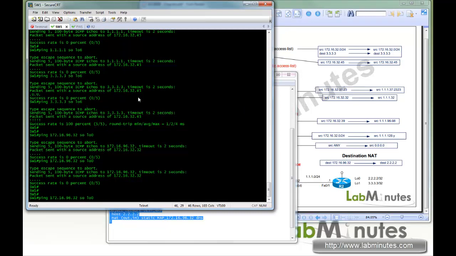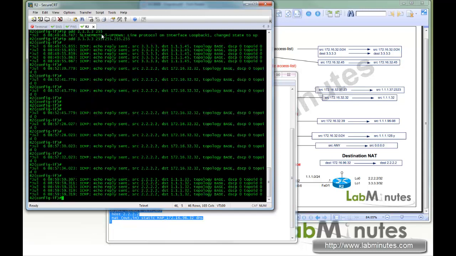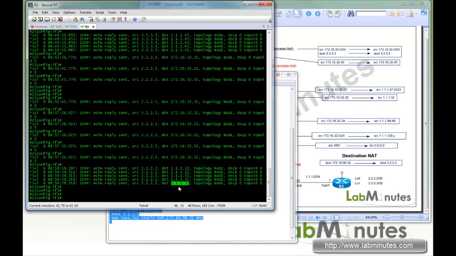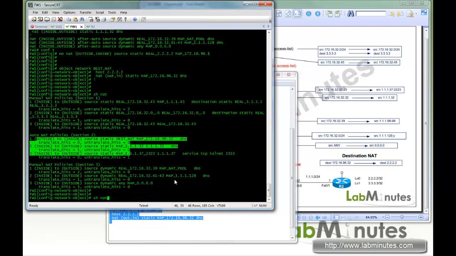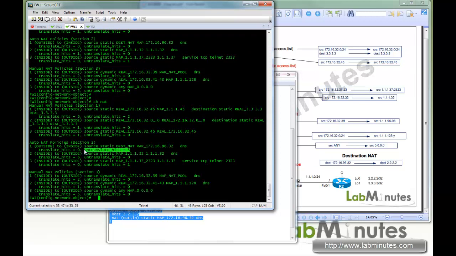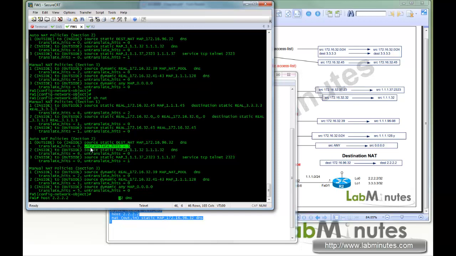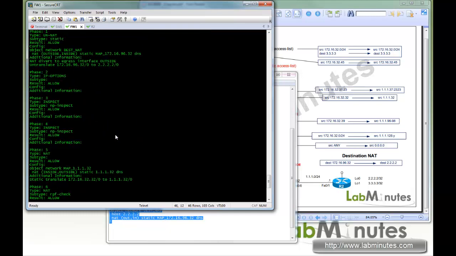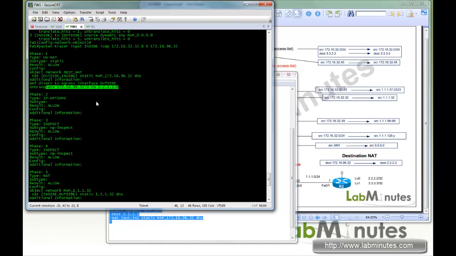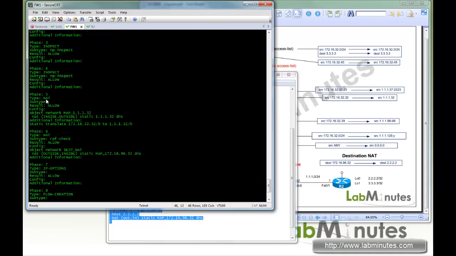So now going to the switch 1, and we do a ping. And look at that, the ping works. And the source gets translated correctly to 111.32. Okay, and you show NAT. And right there you can see the translated hit is 5. So we know it got matched to that particular rule. And if you do the packet tracer, step through that. With the unnat gets performed first correctly. And when it comes to the actual source NAT, it matched the section 2 rule, and you can see the source 32.32 gets translated correctly to 1.32.